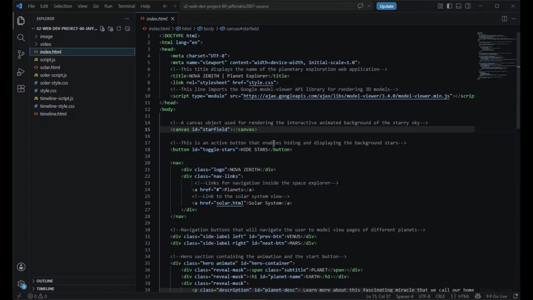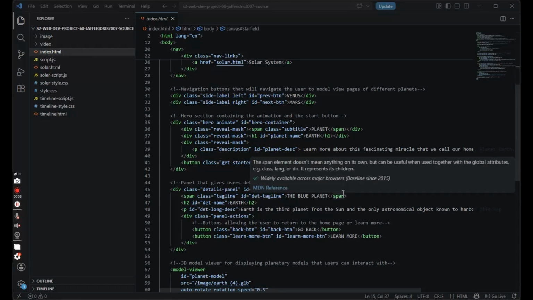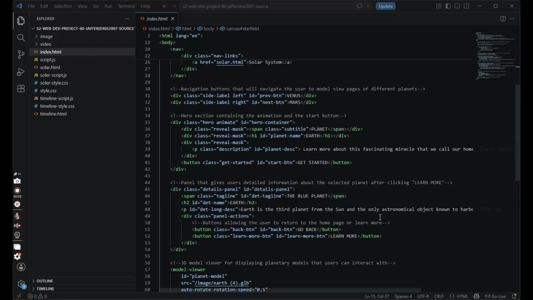Today, I will be dissecting our HTML structures, styling through CSS and JS animation engines, and how all these elements make our code go. Let's begin with the main landing page. In index.html, we set up a small footprint DOM. The background is based on the HTML5 canvas element whose ID is starfield.